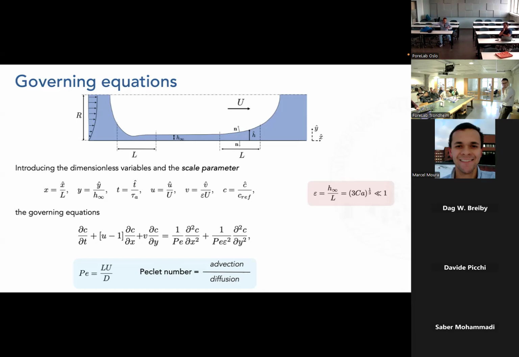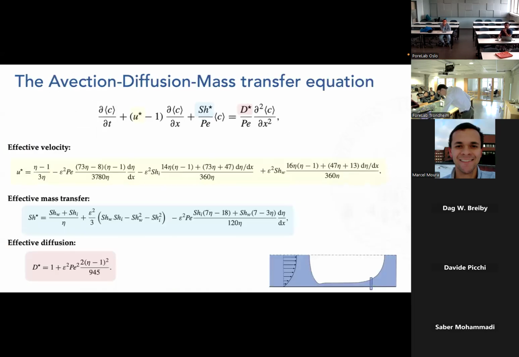There's a question on chat. Yes, there's a question on chat. So can you read it loud? Since your model extends Aris-Taylor dispersion to include surface mass transfer with Taylor bubbles, could you share a bit about how sensitive the effective Sherwood number is to the bubble shape oscillations, especially at the rear meniscus?